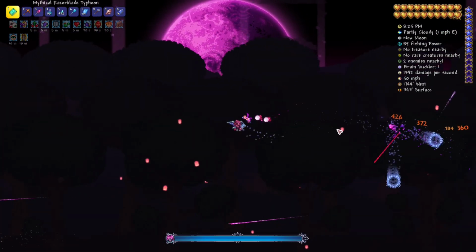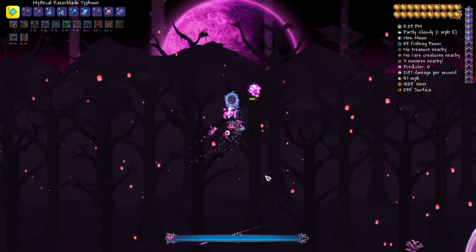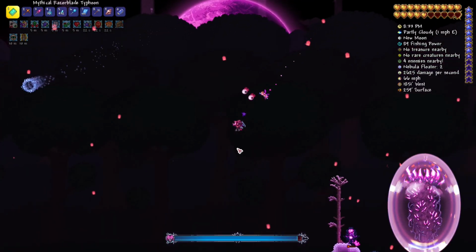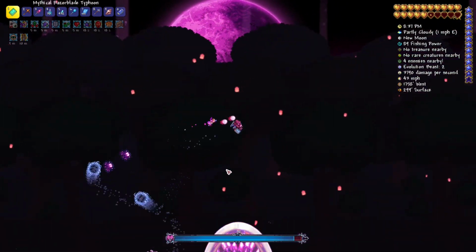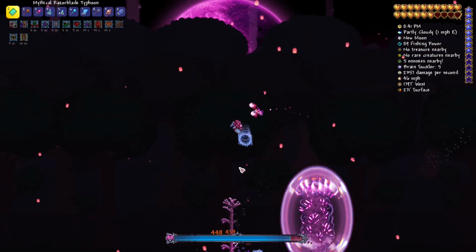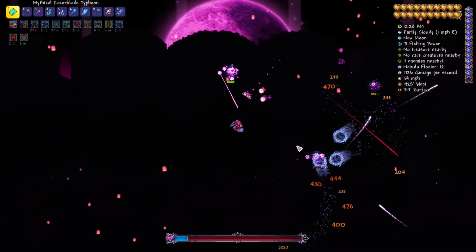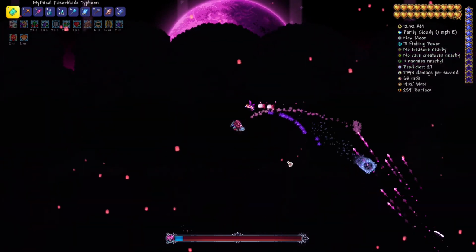So why am I going for Nebula? Because, well, we can craft magic weapons, obviously, even though I don't think we're going to use them. I'm really eager to see how far we can take Razorblade Typhoon in this playthrough, and I think it may actually be enough. We'll see. Okay, so far everything seems to be good.